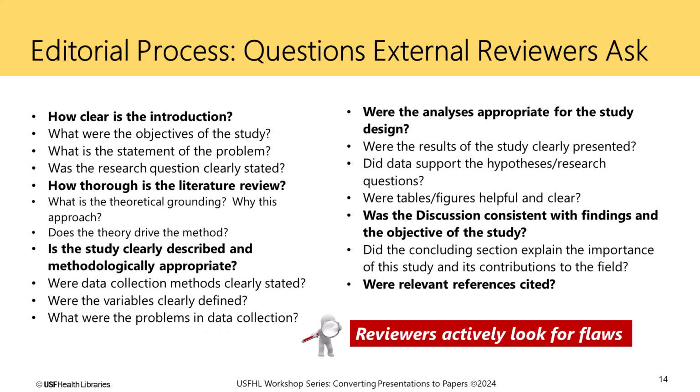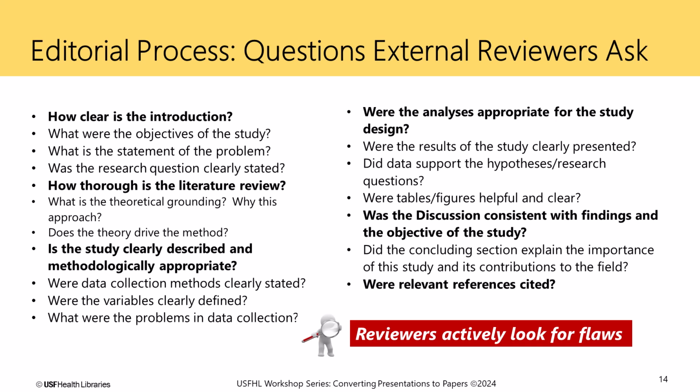Also, you're looking at the kinds of questions external reviewers ask. The intent of the external reviewers' questions or comments is they are actively looking for flaws because they want the paper to be the best way it possibly can be written. And so they're going to be having very specific questions. They're going to say, I'm unclear about your research statement or your research question. You say this in the abstract, you say something a little bit different in the introduction, and then down in your discussion, you've introduced 2 other questions in here.